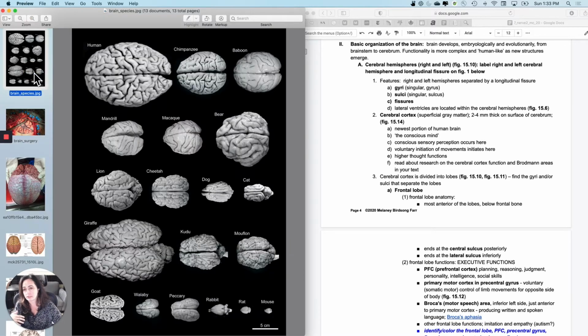It's not necessarily so much that your brain is much, much larger, because here's you and here's a giraffe. It's that there's quite a bit of processing power relative to body size. So let's look at a few things. Mouse, hardly any wrinkles. Rabbit, hardly any wrinkles. Goat, you're starting to get a few wrinkles, but still not very many wrinkles relative to body size.